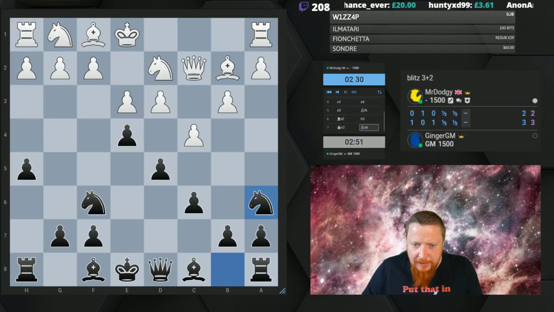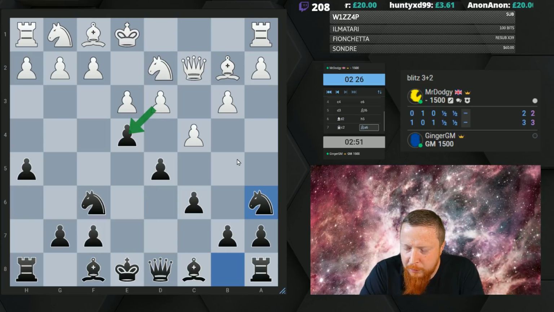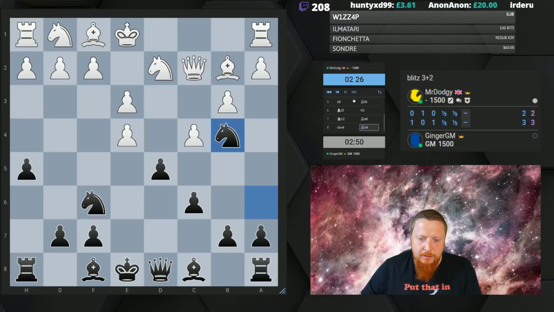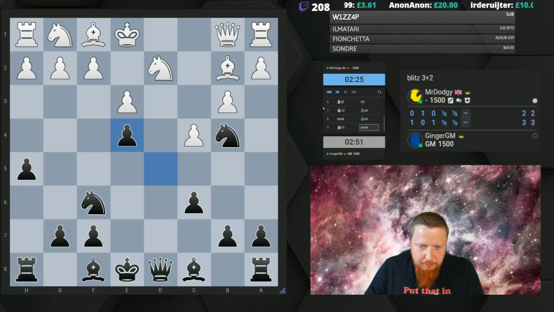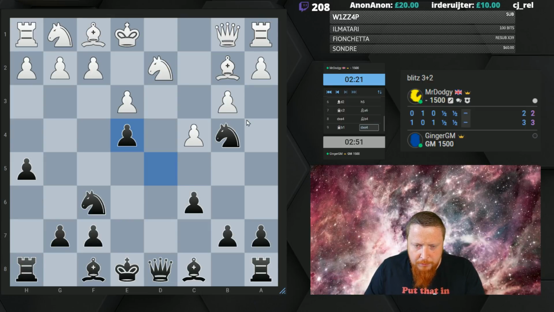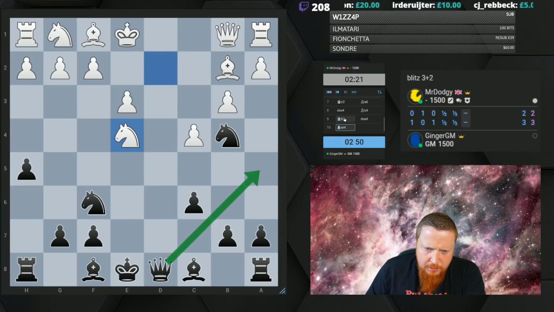Okay, we're going to go here. I mean, he can just take the pawn, but I'm hoping I get a little bit of compensation with some sacrifice like this, but maybe not. Are we getting any compensation here? I've got this one as one idea.